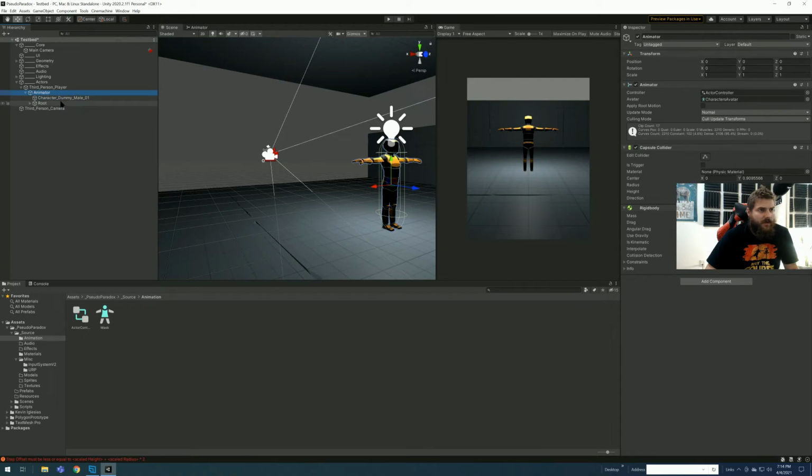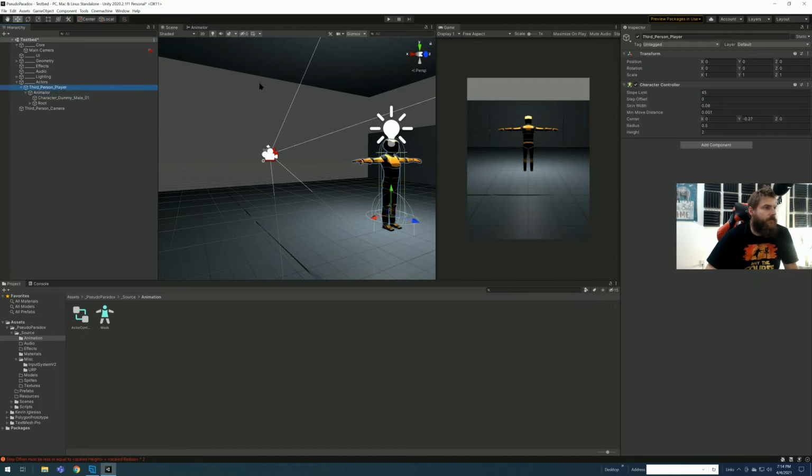Capsule collider has a direction. I'm wondering if the capsule collider was supposed to do the same thing as the character controller. All right, for now we'll keep it. We'll just do it like they do in the video to see how it comes out. But this might be throwaway, so it's fine.